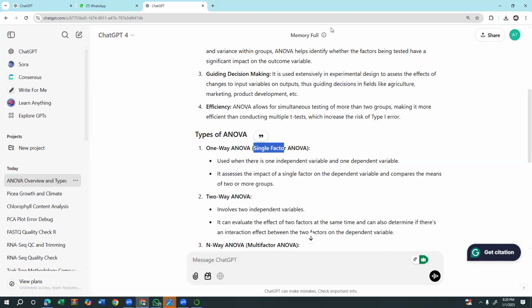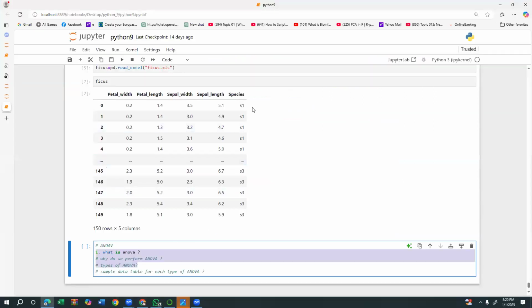For example, we want to check the effect of species on other variables in our dataset. If you open your dataset, here is the dataset. I want to check the effect of species on sepal length, sepal width, and petal length. So species is the factor. It is the independent variable.